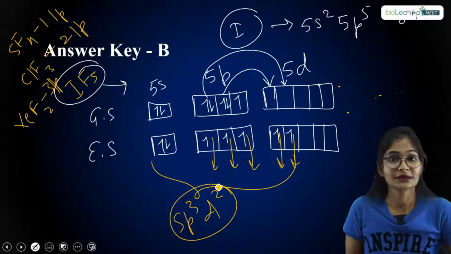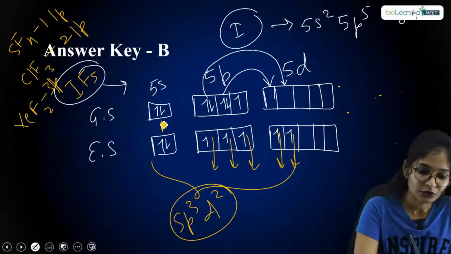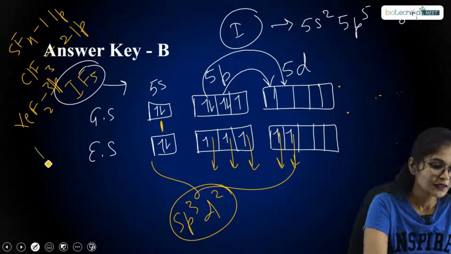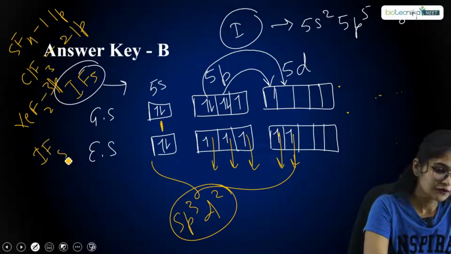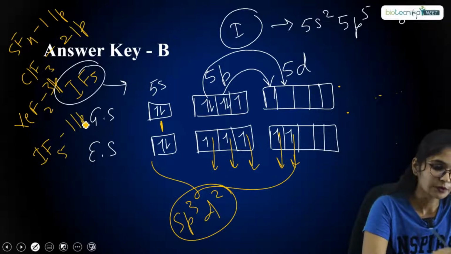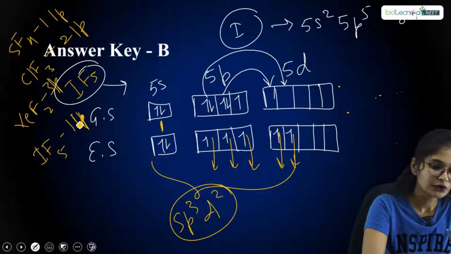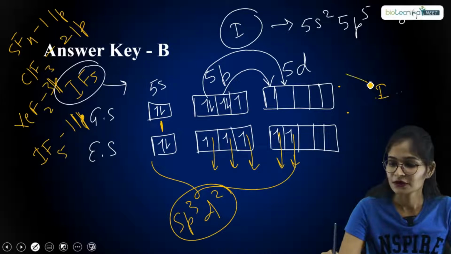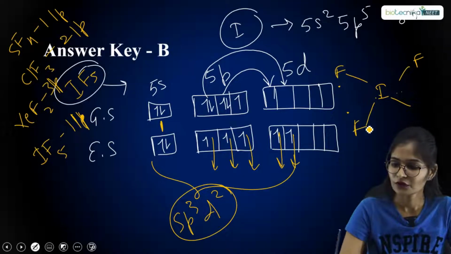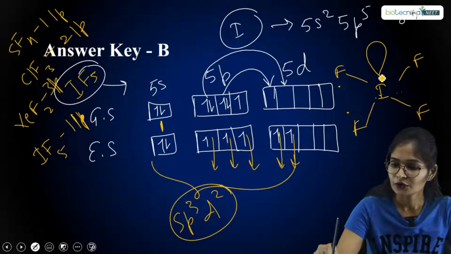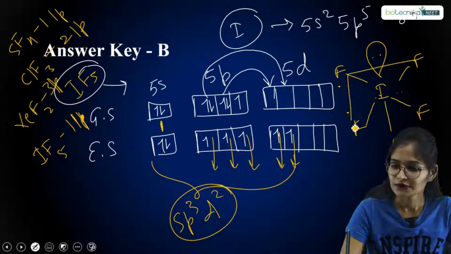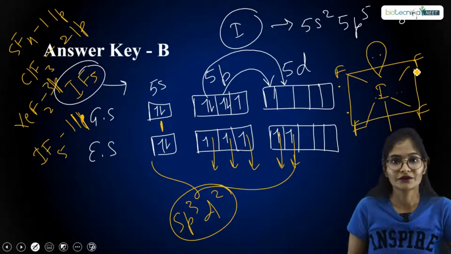But what you can consider is that you have only one lone pair here, right? So you have only one lone pair. Then what you have understood is that in IF5 there is only one lone pair present. In terms of structure, it will be like iodine bound to 4 fluorines, right? So 4 fluorines and one lone pair here. Okay, and one fluorine here. All right, so this is the structure of your IF5 molecule.